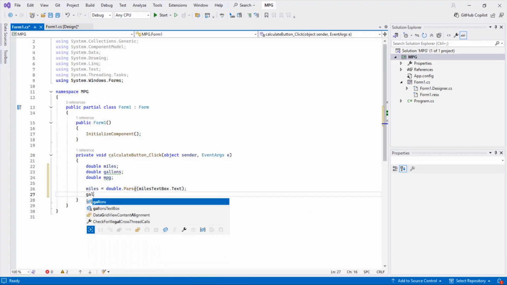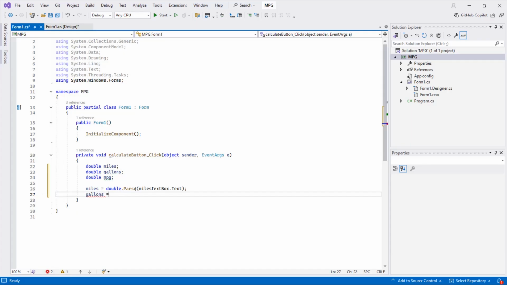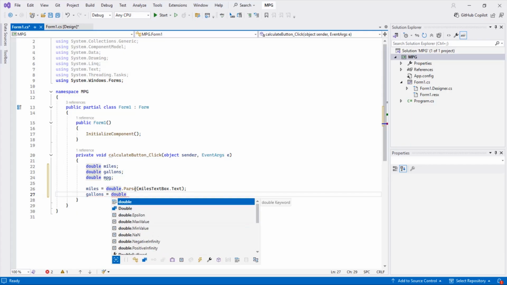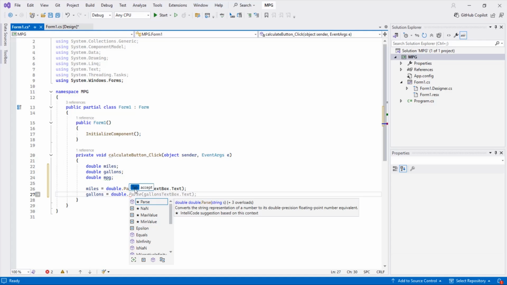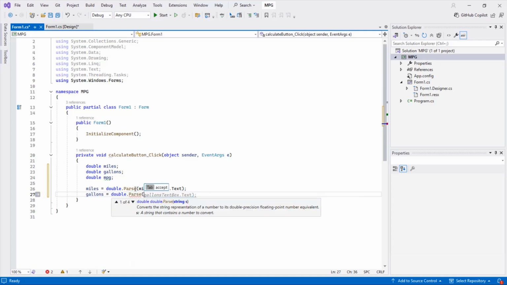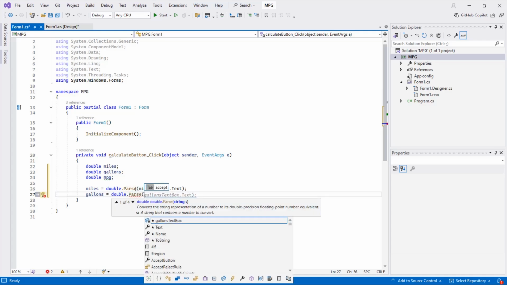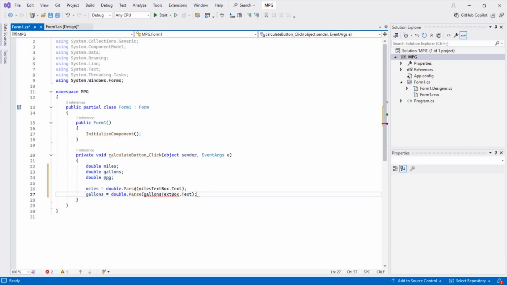Okay, and then our gallons is going to be equal to double dot parse, and it's going to be our gallons text box dot text. Notice how all that gets filled in for us on there. Kind of nice.